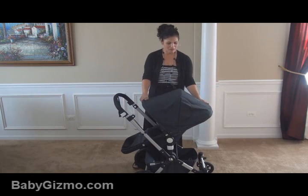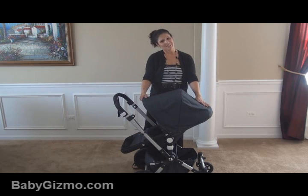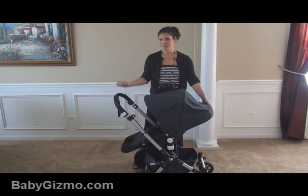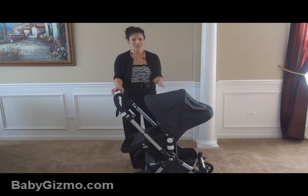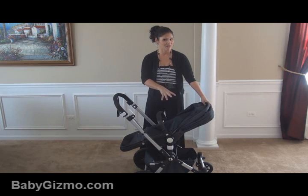Let's talk about the canopy. It's a big, large canopy. I love Bugaboo canopies. They are missing a peekaboo window. I know, none of the Bugaboos have them, so it's pretty standard, but it's a giant canopy, going to completely shade your child. Now let's get into the specifics of the seat.